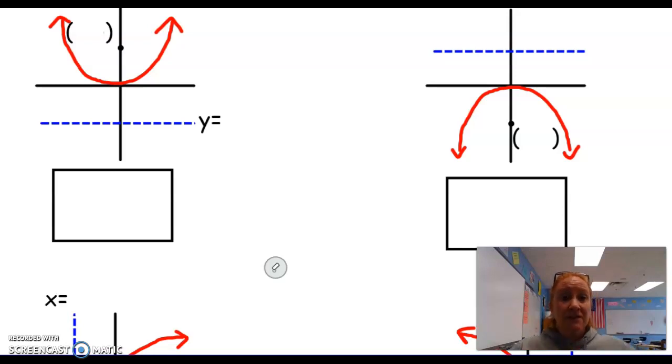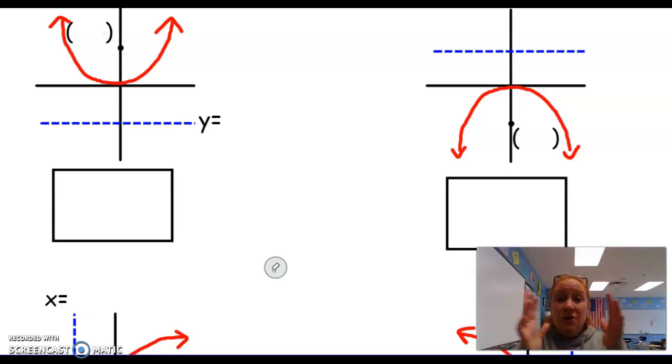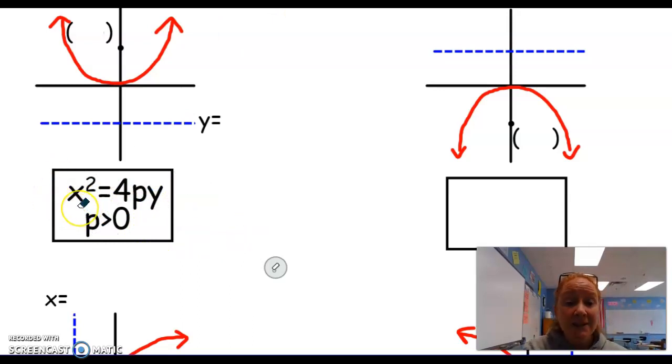Now when we write the equations today, we're going to write them slightly different than we have always written. So this one, we know that that's an x squared. However, we don't know how big it gets, and we're going to put it around the focus. So let's see. We've got x squared, because we know it opens up, is going to be equal to 4 times p times y. Okay, in this case, p is bigger than 0 because it's opening up. So really what that means, we're always going to have this 4 here, because algebraically that's what happens in the graph. It's always going to be 4 times something, this p value. And the p is how far is the focus from the vertex.